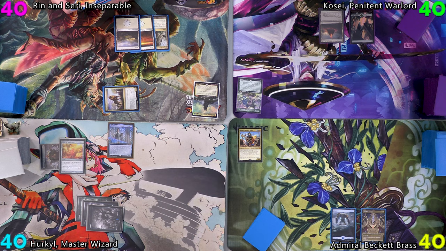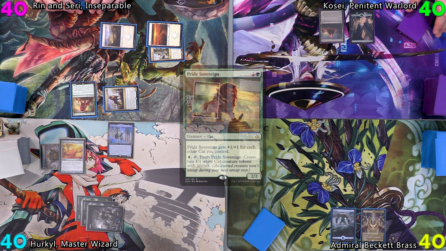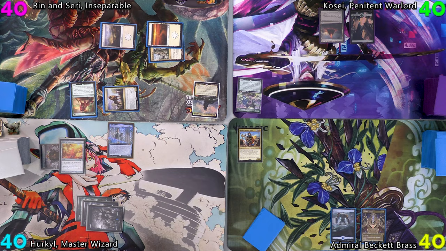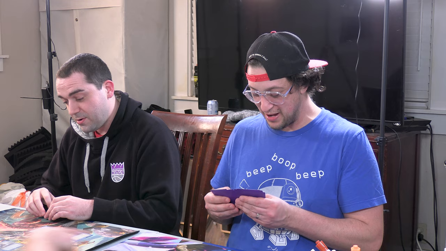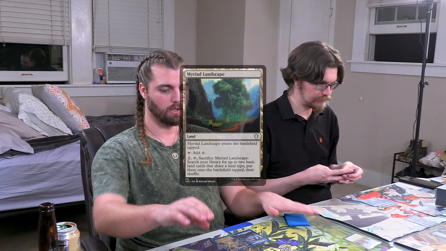I'm going to just go ahead and cast a Pride Sovereign. It gets +1/+1 for each other cat that I control, and I can exert it by tapping and paying white to make 1/1 lifelink cats. Which would in turn pump it for another +2. That's what we call synergy, baby. That was 3 damage dealt to him. 3 to Zack. And this is a 3/3 because I control another cat. Nice. All right, we're going to play a Crystal Vein, and we're going to crack this Myriad Landscape. Pass. Tap up, you draw while you do all that? Yes.